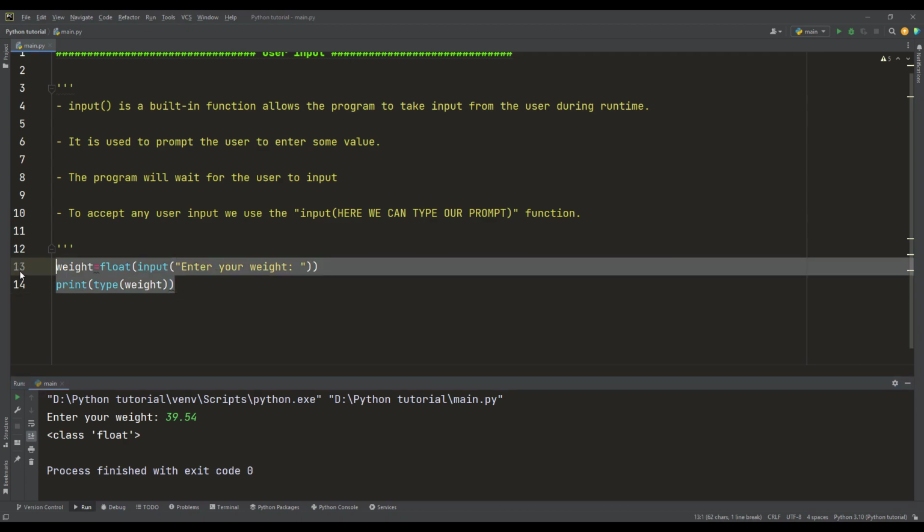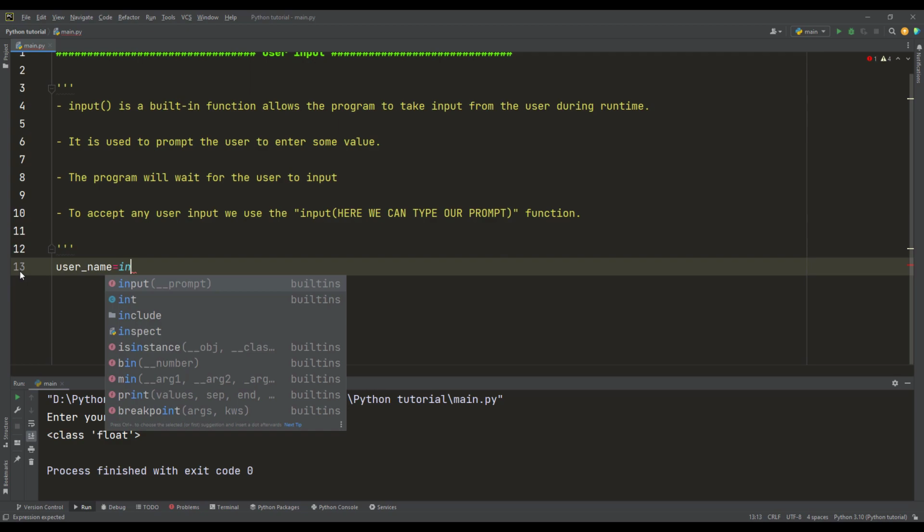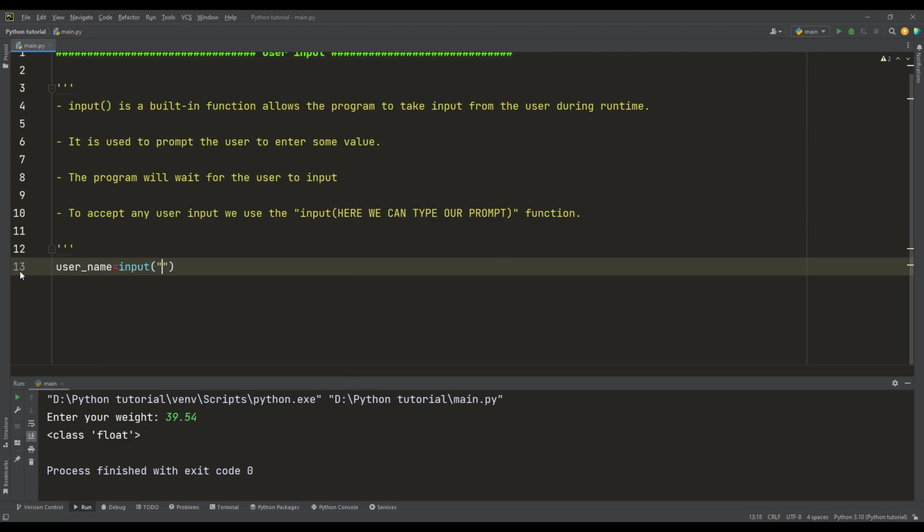For example, I can say here username equal input. I can also insert here: enter your username, and I prefer to make it one word here. Please keep a space after the colon, just to not concatenate what you will insert with this user.